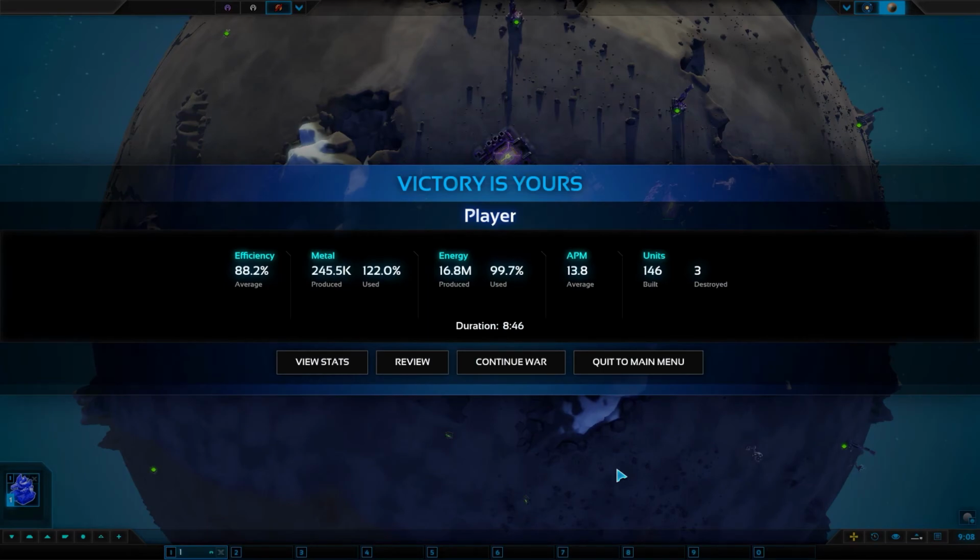Statistics. Yeah. Oh, and my efficiency was 88.2. So what does that mean? You're using most of the metal that you're extracting? Mm-hmm. If you were really inefficient, you'd be like, well, I spend too much time extracting and not enough time building. Yeah. That's kind of useful to know. Well, I didn't have enough extractors. That's the problem.